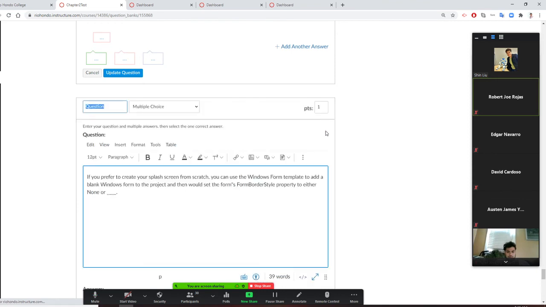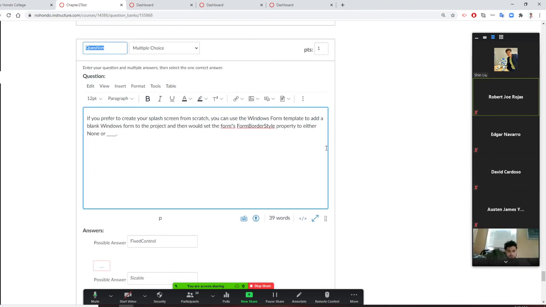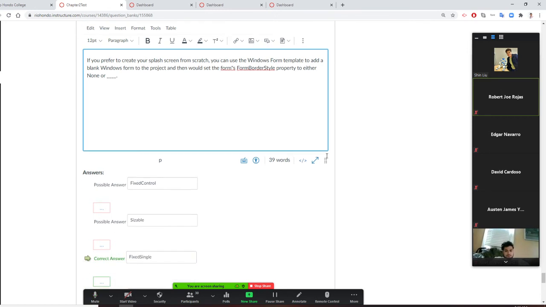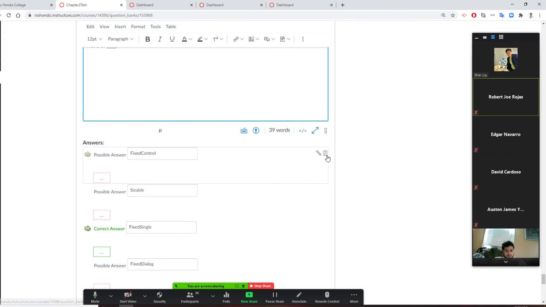All right. If you prefer to create your splash screen from scratch, you can use the Windows form template to add a blank Windows form to the project, and then set the Windows form's border style property to either none or fixed single.